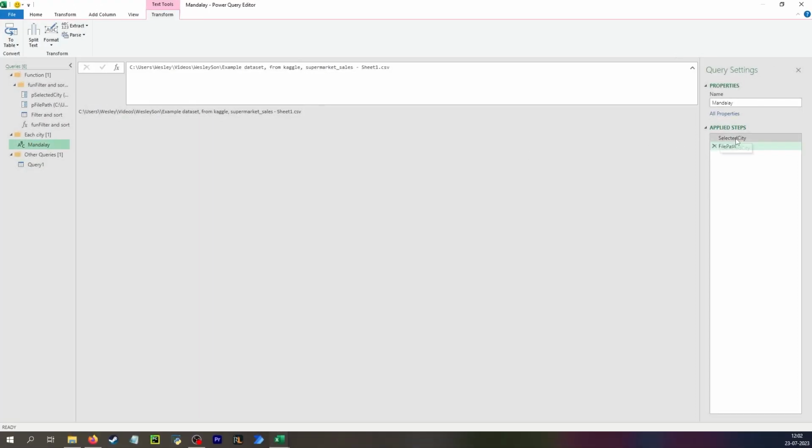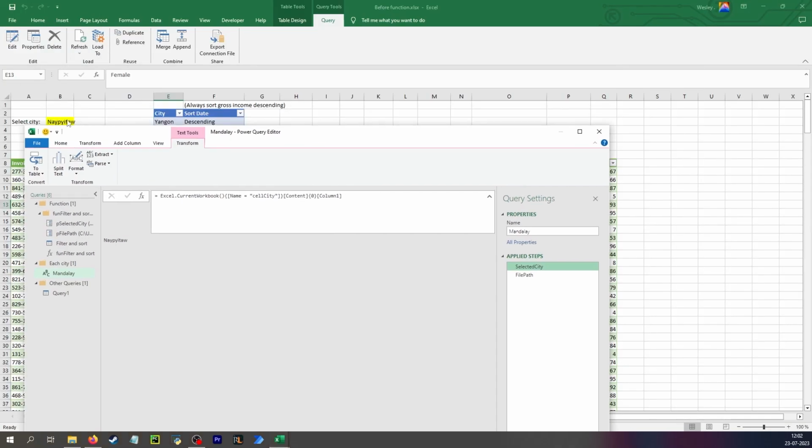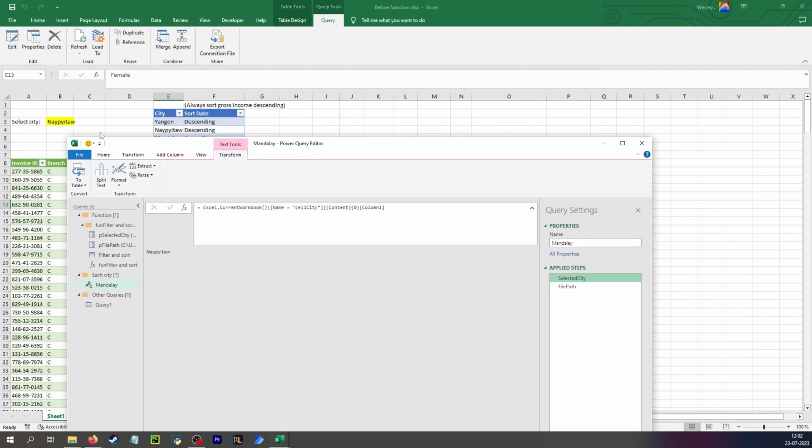And I should have wrapped this table in the Table.Buffer function, which means it gets loaded into memory, and it's faster when you have to refer to it many times. Which means I shouldn't actually use the file path variable. And instead of having selected city, select something based on your drop down, because now we're not doing that anymore. So you could do this without the drop down. So here I would just say, instead of doing a function, I would manually write Mandalay.